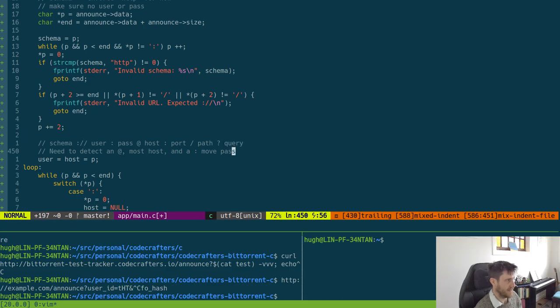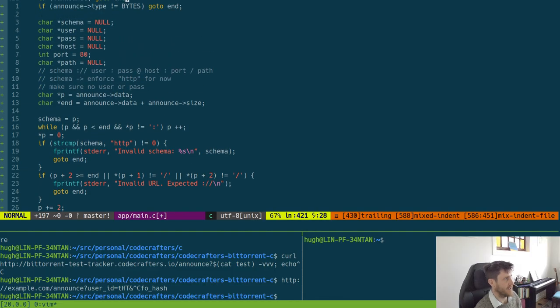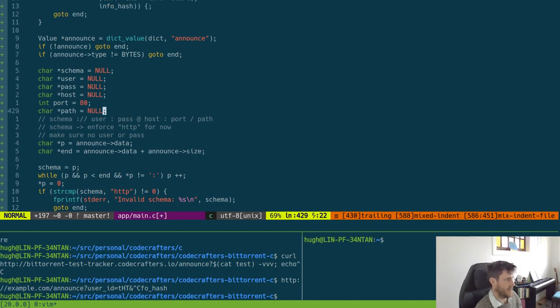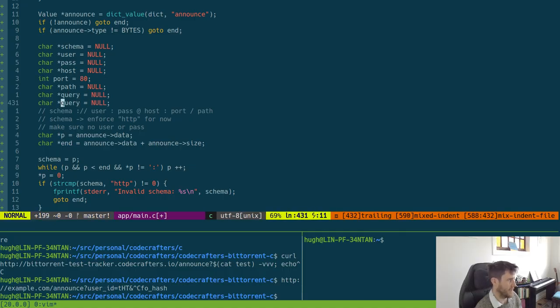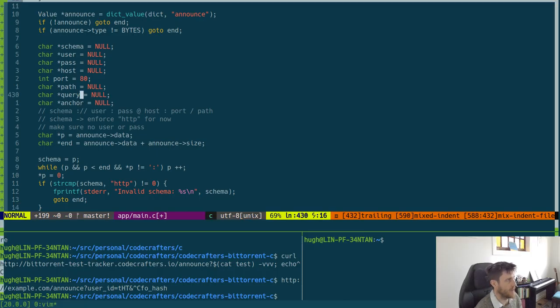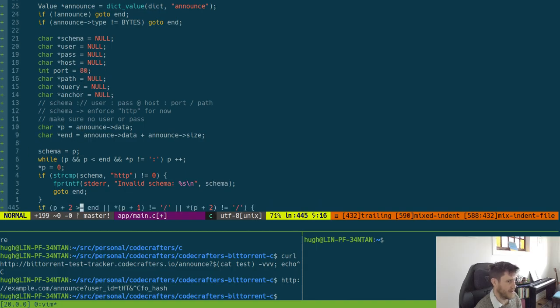Which means that we also need to have a query, and we probably need to maybe put in an anchor. I mean, in reality, actually no. Yeah, I think we need to track the query and the anchor.